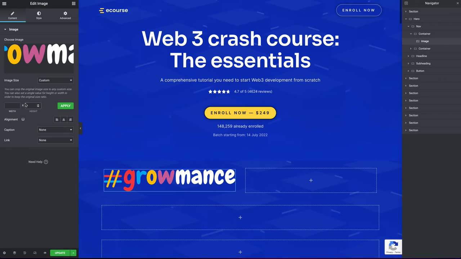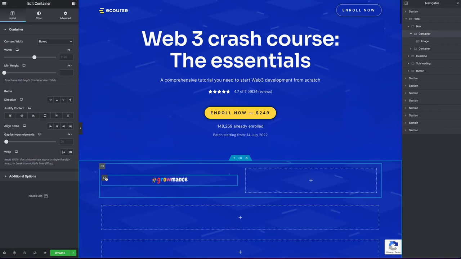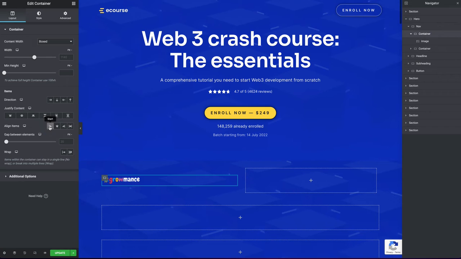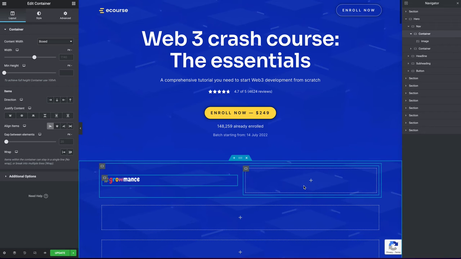Let's say it's 48. That's too big, so maybe 36. Yeah, okay, maybe 24. And then for this container, we are going to left align it. And that's good. And then on the right, we have this Enroll Now button.